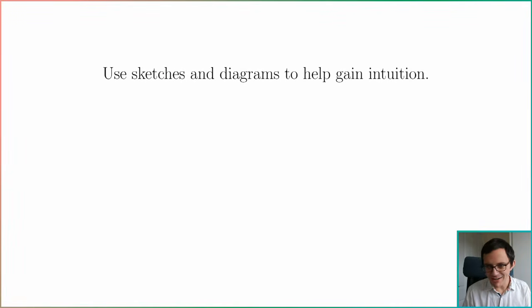I find sketches and diagrams really helpful. I think this varies from person to person, but you might use those to help you gain intuition. It's quite dangerous because once you've drawn one thing, you tend to imagine that thing being representative of all possibilities, and often there are multiple possibilities that you might not have immediately thought of. So draw a sketch or a diagram, but try to be aware of what choices you're making. And sometimes that's the whole question, to be aware of the possibilities. Try and draw multiple sketches and diagrams if you can, to do different things.